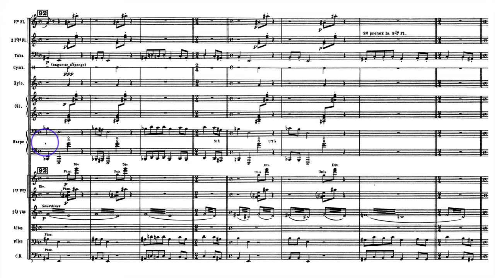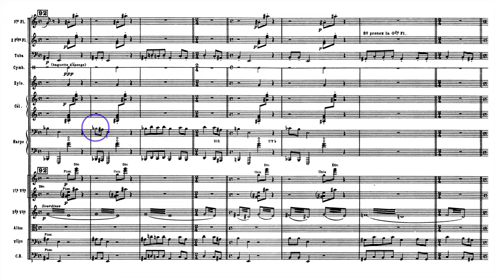But it really does add to that creepy sound. Notice here, we have the same pitch being enharmonically played, and this is also to keep from buzzing, right? From stomping on the note. So if you had two B-flats in a row, they would be playable, but less than ideal. So here is Ravel adding that little touch, which, by the way, is one of my orchestration tips, to avoid buzzing by trying to play enharmonic notes or just avoid repeating notes, especially with lower strings.